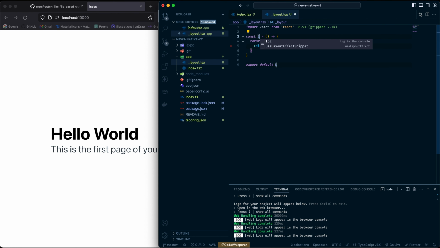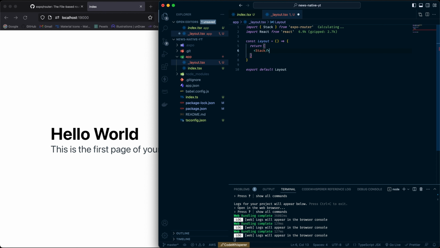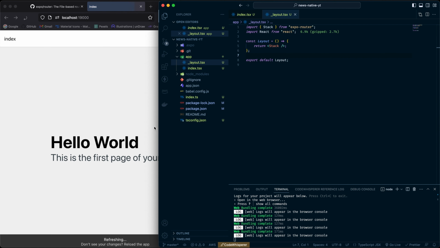That'll be a layout, and in here we'll be using something called, okay, this is not a div, this will be a Stack from expo-router. So Stack is basically used for navigation between different screens, and you'll have to mention it here under the layout. This will be changing later on, as we'll be using that drawer which you saw initially. Let's save that, and that should get everything ready for us. Cool.